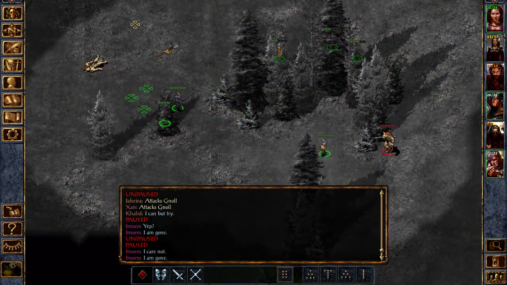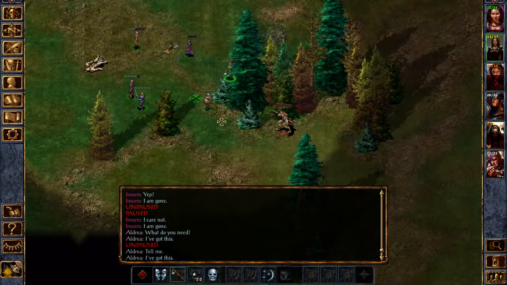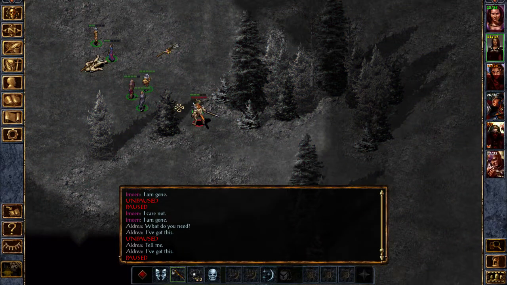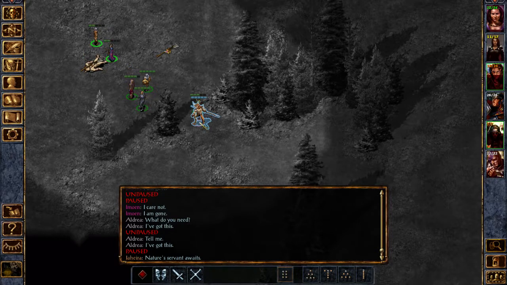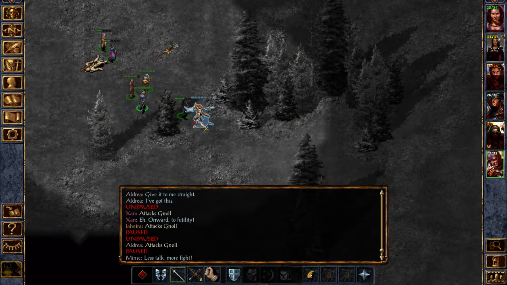Okay, so what we're gonna do is we're gonna send everybody back here. I'm gonna do some epic body blocking.